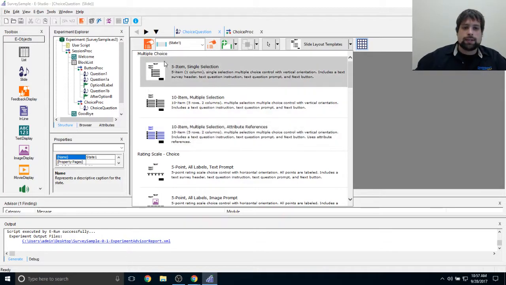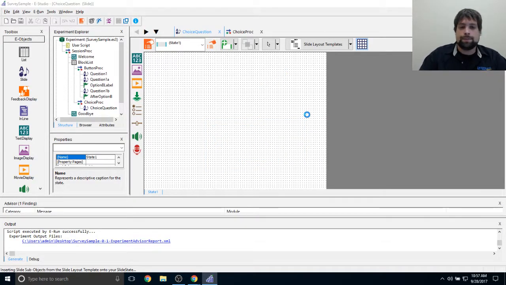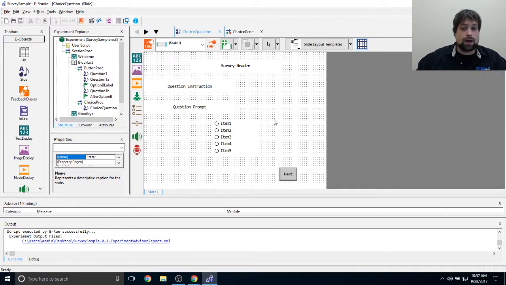And what I'm going to do in this case is this 5-item single selection, and look what it does for me. I'm going to click on it, and it'll say, are you sure you want to insert the slide layout template? I will click yes, and ePrime will automatically load all of the e-objects onto my slide and space them out in such a great way, because honestly, spacing is one of my bigger concerns whenever I'm making a slide object.